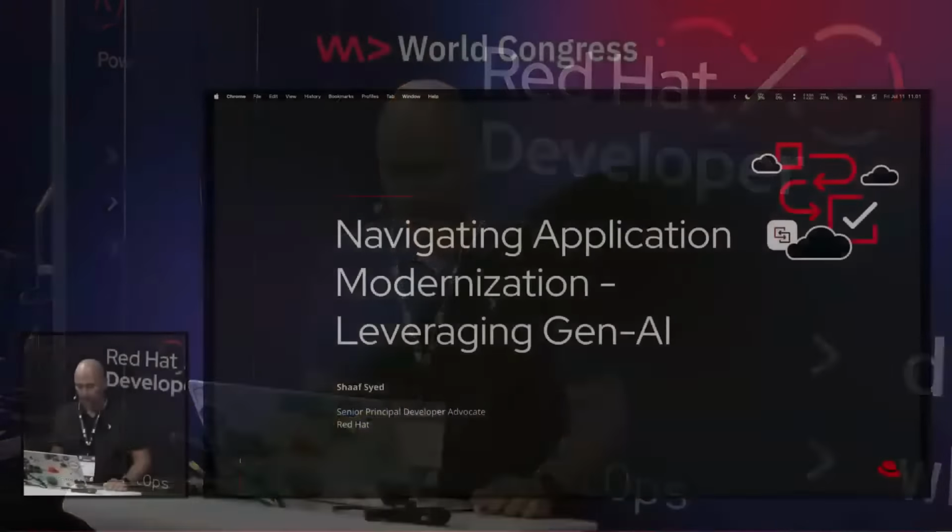I am going to be talking about using Gen AI. I'm sure you've used or heard about AI quite a lot today, or yesterday. We're going to go through a little bit of live demo as well, so I can show you how it actually works. But most importantly, I will go into the process of how you migrate applications. So it's not about vibe coding. It's not about generating specific code using chatbots. It's actually specifically around how you migrate from one point to another and how you leverage Gen AI.